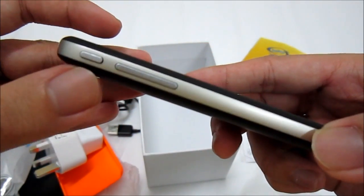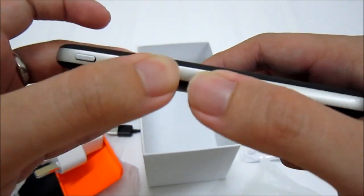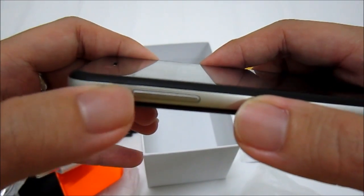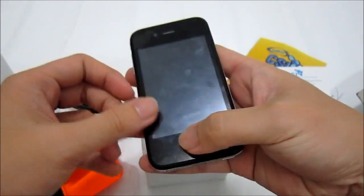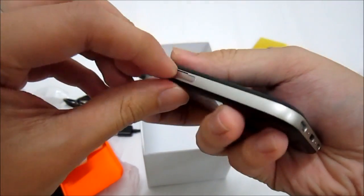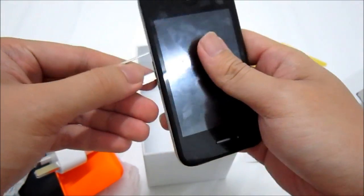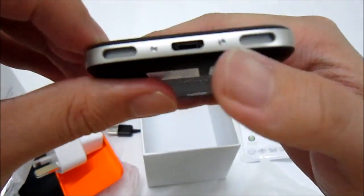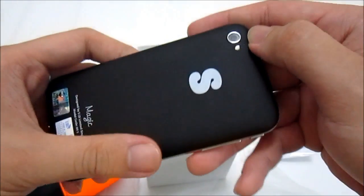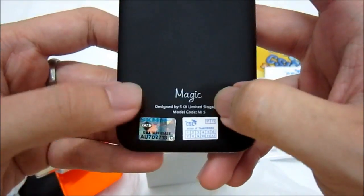On the left side of the phone you can see the volume rocker, and this one is pretty interesting. Instead of lock and unlock, this is the back button to be used on the Android interface. So this is the home and this is the back, and that's pretty good actually. And over here you've got the SIM card slot, where you put in your SIM card. At the bottom you've got 2 speakers and a USB connector. At the back, a 2-megapixel fixed focus camera with LED, and that's the magic.